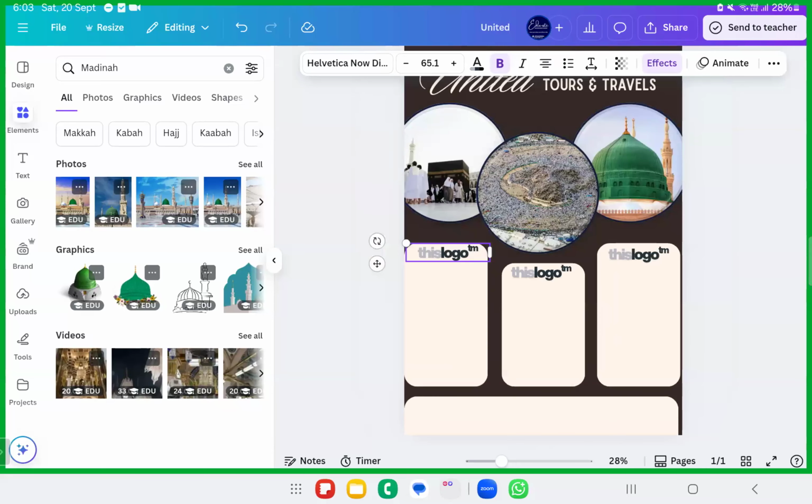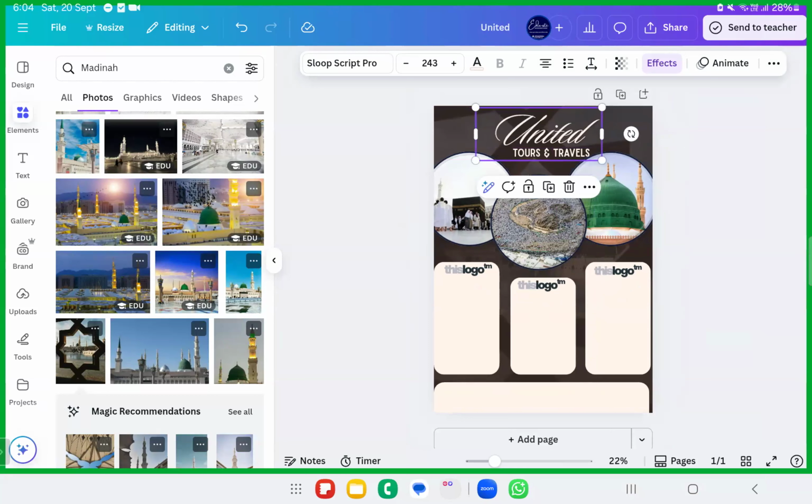Even if they have some logos, even if they have this, United Tours and Travels, if they have their own logos, once you write this on this side, put their logos on the left side or in the middle, or if you just write their names like this, and in the center where there is blank space here, just put their logo in the middle. This is how you do it. This is the simplest flyer that we have created together.